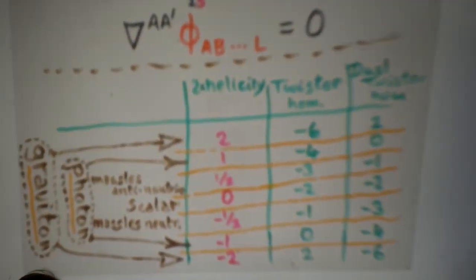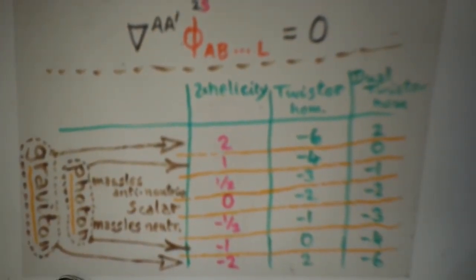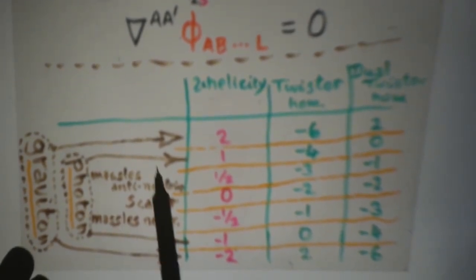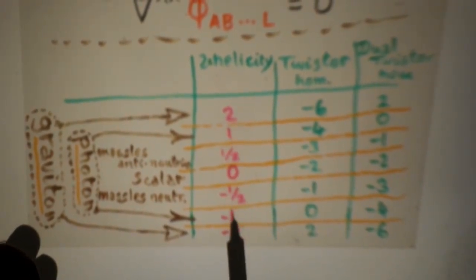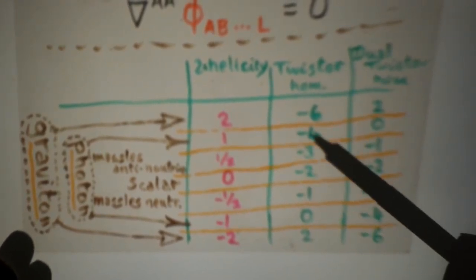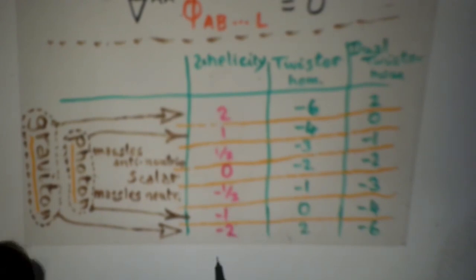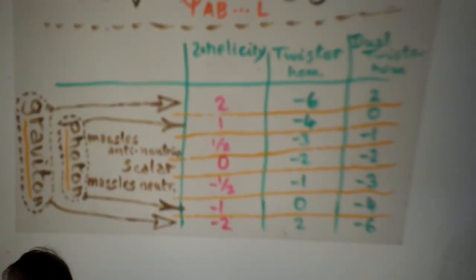And then the twistor wave function is a holomorphic function of homogeneity degree as given in this thing here. It's minus 2s minus 2. So for massless particles, say a photon, you put plus 1 and minus 1 as the two values of s. And in the twistor description, you have either minus 4 homogeneity or 0 homogeneity for the twistor function. And for a linearized graviton, you would have spin 2, or spin minus 2, spin 2 gives you minus 6, and minus 2 gives you plus 2, which is very lopsided.